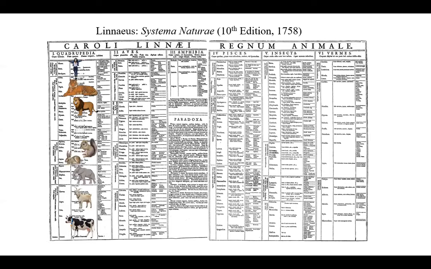And so a lot more is known by then. He has this category, you can see at the top there, Quadrupedia. So things that are running around on four legs. I think you can probably tell what he means by Quadrupedia is what we usually mean when we say mammals. And so he's got the hoofed things together, elephants by themselves, rodents, carnivores, people. Okay. He's got a bird category, Aves. That's pretty good, right? And so think about what he's doing at the time.